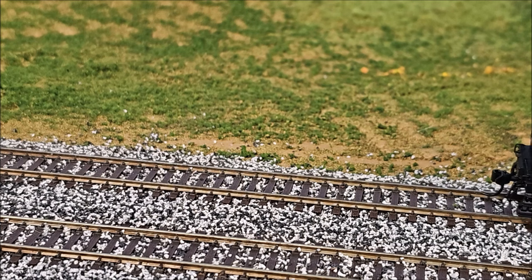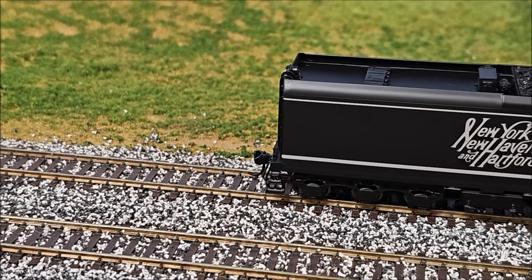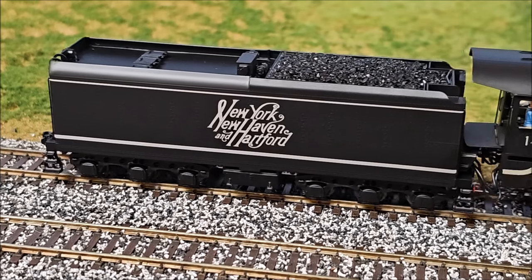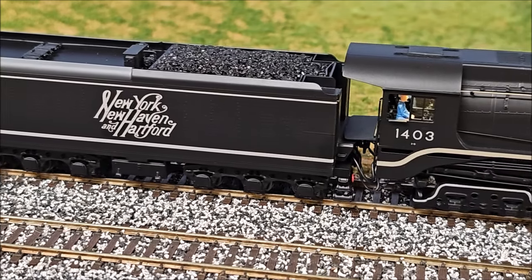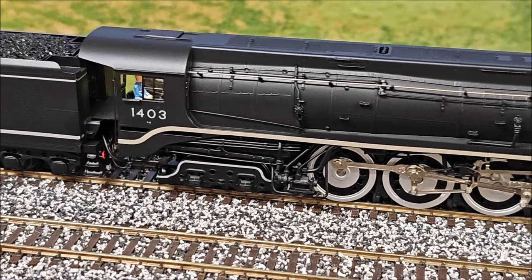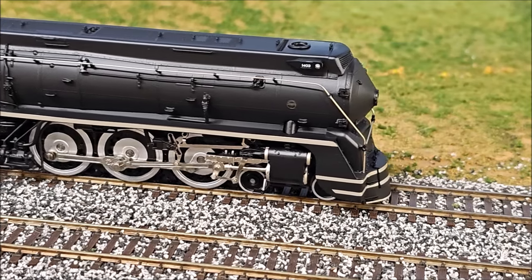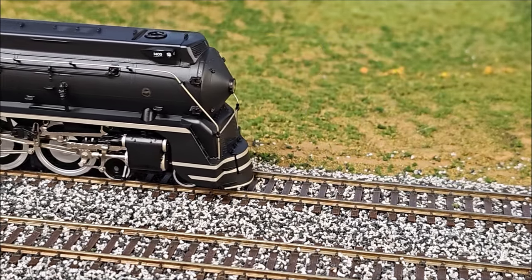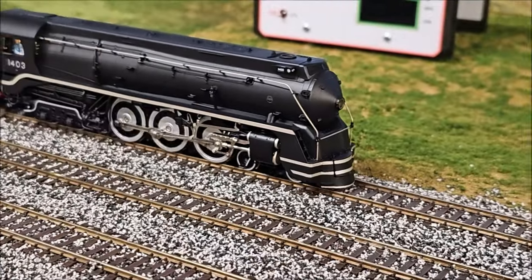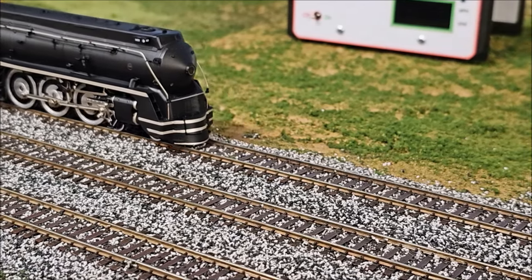I'm going to go out of reverse here. Hit one just to check the drive real quick. Also going to flatten that deck plate for you, so you can see that that does go flat and flush. Pretty smooth. Now you hear that clickety-clack sound? That is a feature on function 23. It's called track effects. As you can see, I just turned it off, so you don't hear that, but it is an option. And that is it for slow operation and function testing.